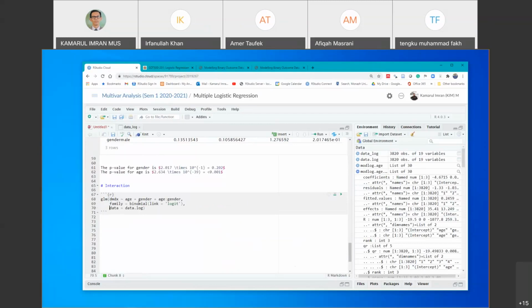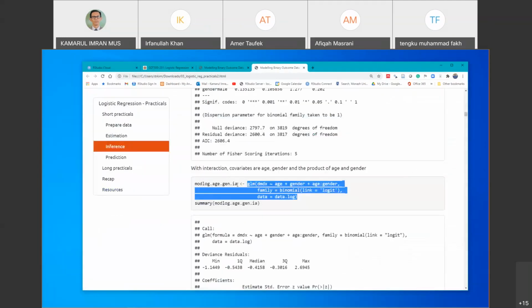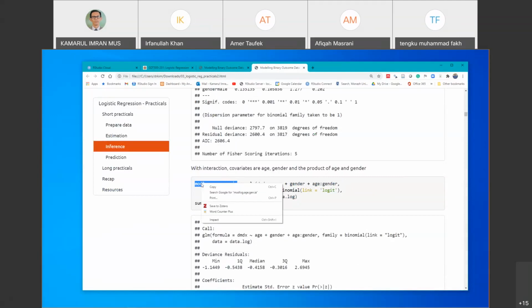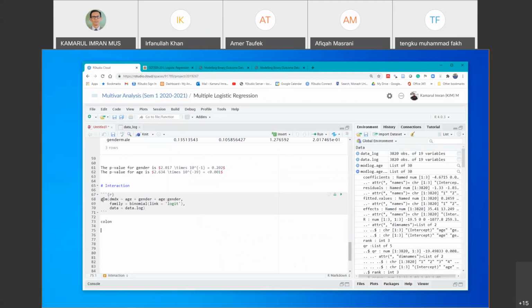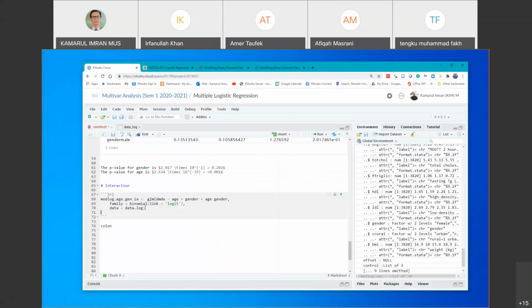So I have covariate age, I have covariate gender, and I have covariate age times gender. So there is a colon here. And I'm going to name this model mod log age gen IA. Put a name that is easy for you to understand. Run this, and I got the results very quickly.